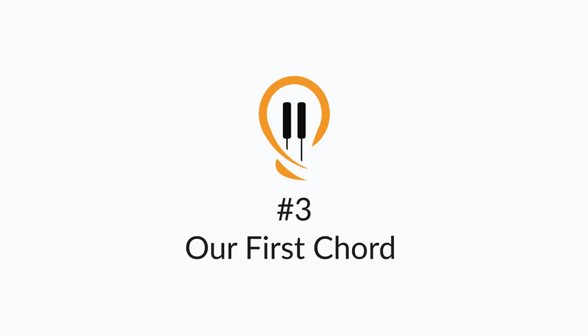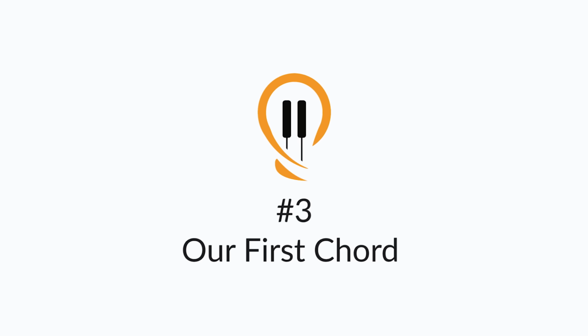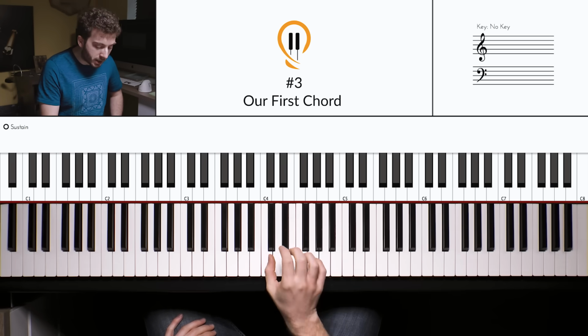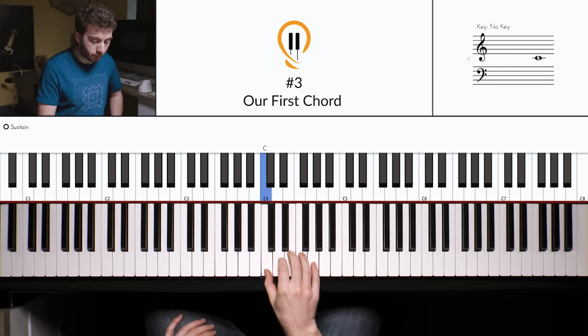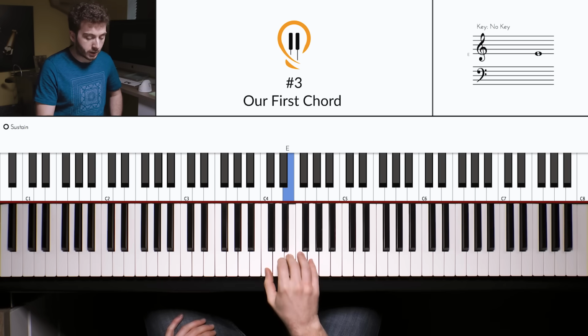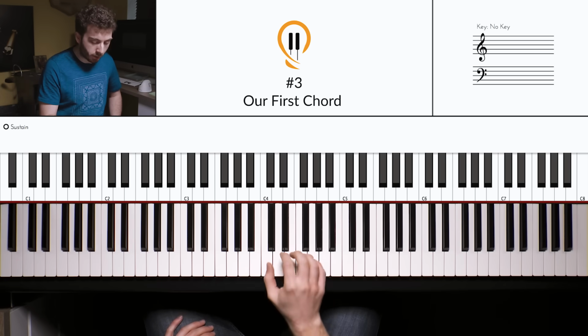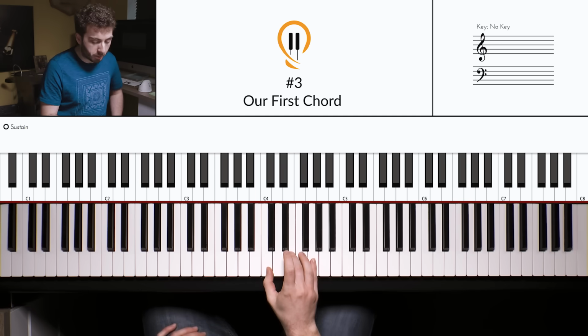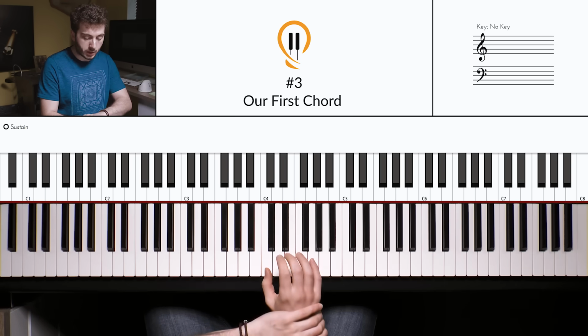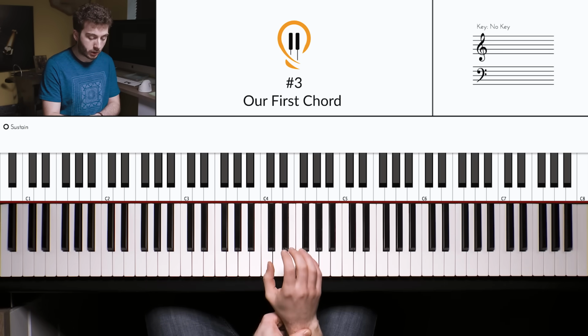Exercise 3, we're going to look at chords, okay? And hopefully play your very first chords. So same position in the right hand. And you remember these notes that we played, like this, that were broken? Now we're going to play all 3 together. So we're going to take our wrist like this, and we're simply going to play the C, the E, and the G together. Okay, so we'll drop down onto those 3 notes, like this. Okay, it wants to come from the wrist, it wants to hang here, loose, boom, come down from the wrist.